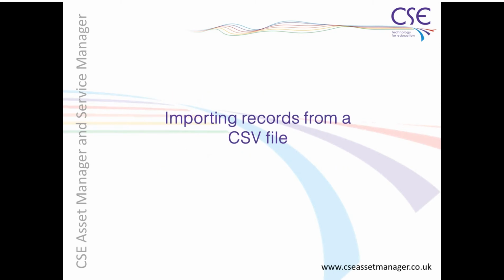Let's look first at importing a CSV file, as this is likely to be a process many establishments will use. We'll use fire extinguishers as an example. These and their records are critical to your establishment's fire safety compliance and may need to be accessed and checked at a moment's notice. So they also provide a good example of how useful Asset Manager can be in compliance issues.